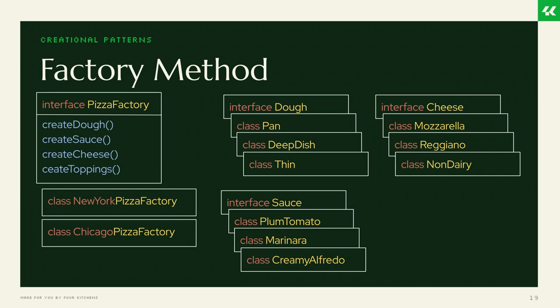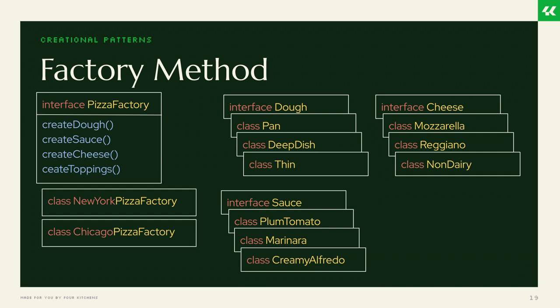So in this example, this is more traditional, what's called a factory method, which is a pattern. We've created interfaces for each collection of ingredients. And so I still have a pizza factory interface that hasn't changed. And I still have locations in Chicago and New York. But in this case, they're not calling the pizzas directly. They're going to build the pizzas.